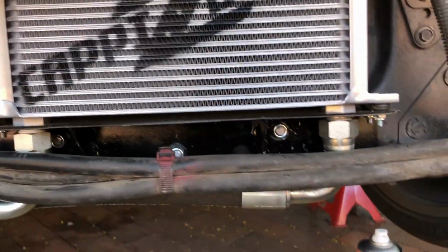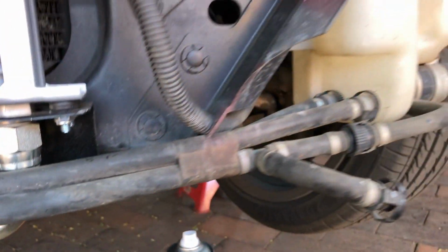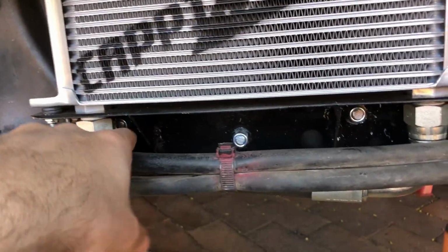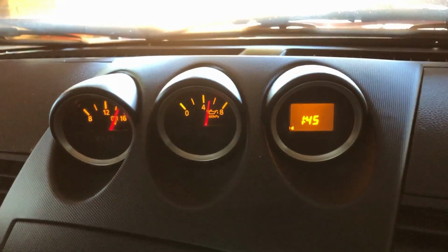Okay. So I added about a liter of oil, looking for leaks now. So far so good. Something I forgot to show you guys is the wiring harness used to clip in here, clip in there, and then there was a clip here and then it would run up. All I've done now is screw it to the top, so it now clips into the cooler top here and out.